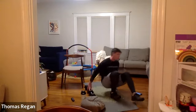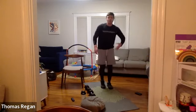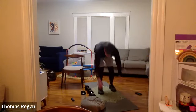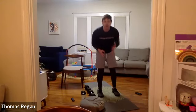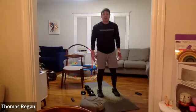Right over and right up for any version of a burpee that you could do right now is what I want you to do. And it's only 20 seconds this first time through. So a burpee, a modified burpee is fine. A low impact burpee, a high plank, back up to standing, stand tall. But if you can jump those feet back, I want you to jump those feet back. If you want to add in a push up at the bottom, you can add in a push up at the bottom. You want to add a jump at the top after that squat, you can modify, but then look to burn out if and when you can.